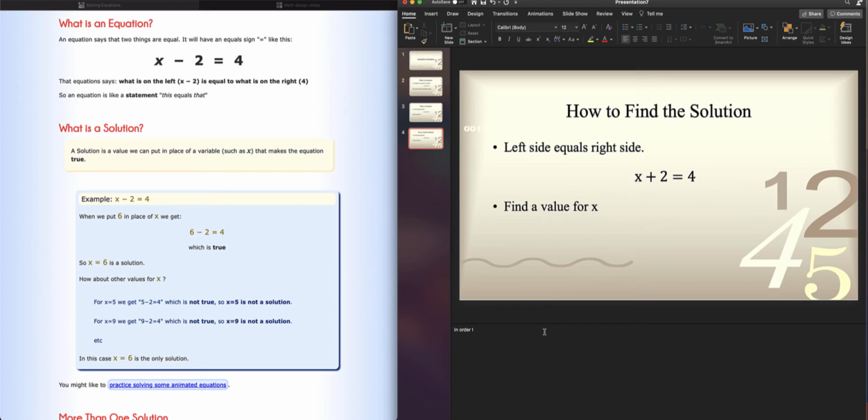In order to find the solution to the equation, we can use some rules of algebra to make sure we get the right answer.